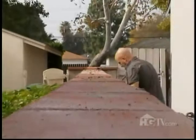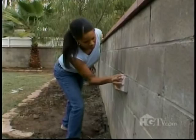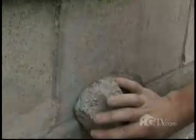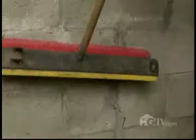I was a little intimidated by the amount of cement work that had to get done, but you know what? It was doable with all the assistance and the knowledge and the tools. I feel really good that I was able to do it myself. Mark and Grace use extra chunks of cinder block to sand down any cement droplets that might have dribbled onto the surface of the wall. And after a quick brush, our wall is finally ready for some color.